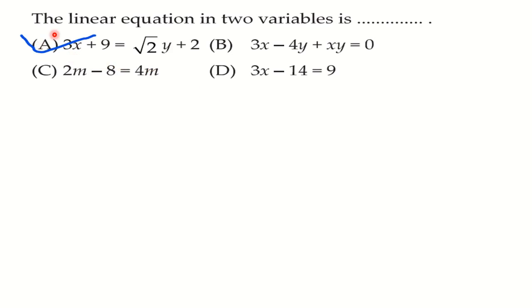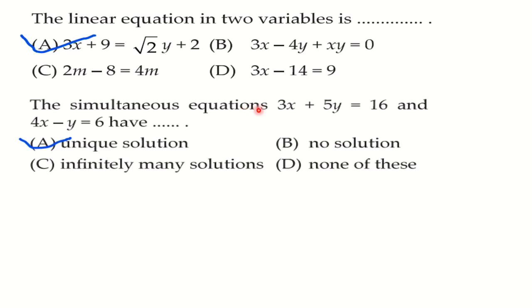The next question. The linear equation in two variables is. Here also you have to recognize the linear equation in two variables. Here only one variable is present, and here one variable is present. And since here xy is present, it is not a linear equation. So all these three options you can cancel. Clearly you can observe that here you have one variable x and here the other variable is present. If you write it properly, you can take this to the LHS and 9 you can bring to the RHS. So even though it is not in the standard form, it is a linear equation. It is very easy to recognize. Let us go further.